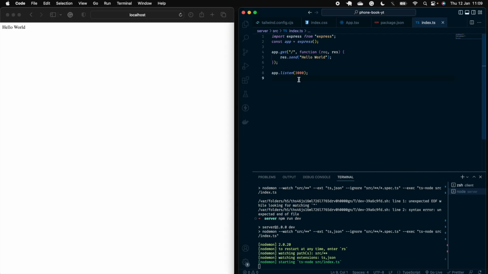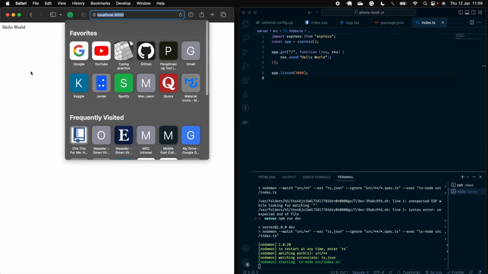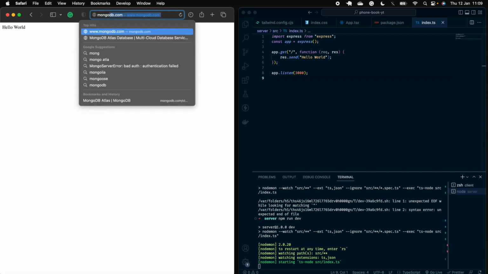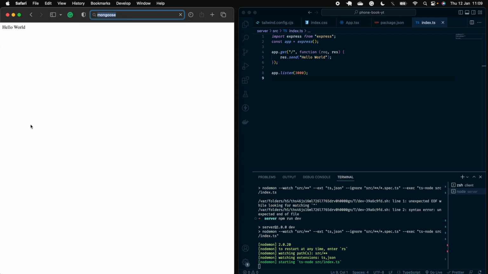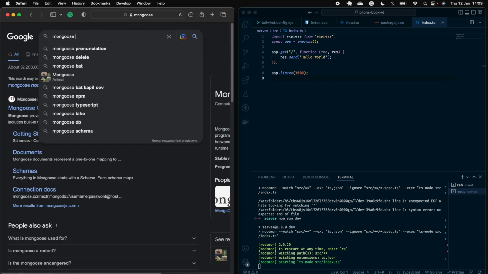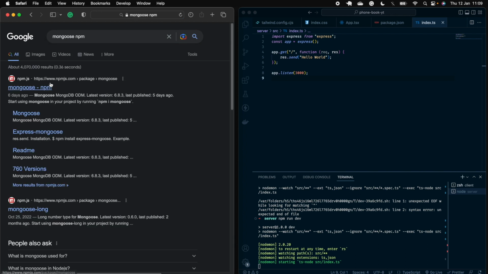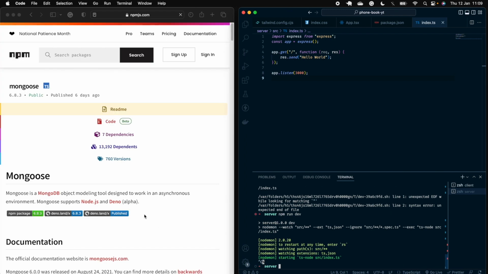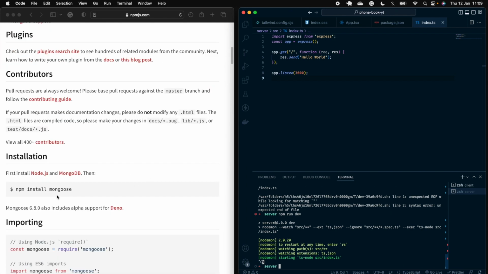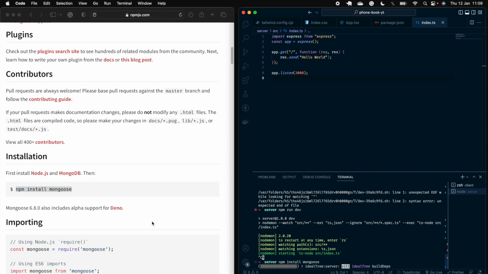So next, what we'll do is get Mongoose connected. Let's go to the Mongoose npm page. You can cut this for now, no need. We'll run npm install mongoose. It's a funny name.